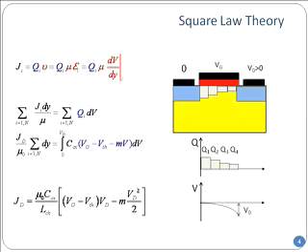Now that's fine, except there is something potentially wrong here. Assume, like in a modern transistor, you apply 1 volt on the drain, and let's say you have a 20 nanometer source to drain separation, the channel length. That would be a typical latest Pentium type transistor. In that case, the electric field will be huge, much larger than the saturation velocity field we talked about before. Do you remember that at some point, if you push the electric field too much, the velocity doesn't increase anymore? It begins to saturate. So that physics is not shown in here.